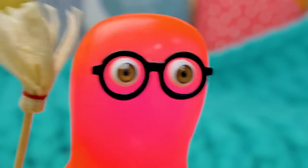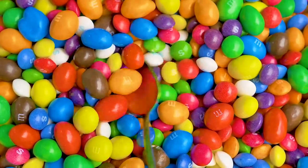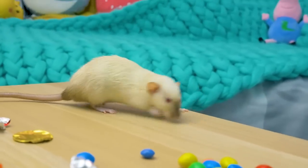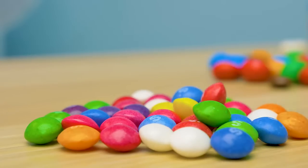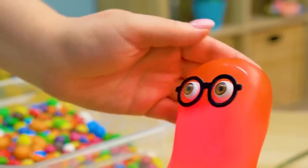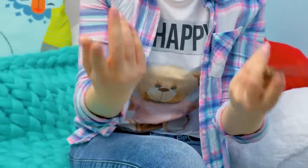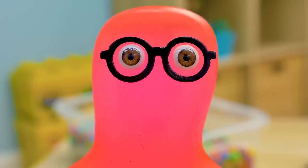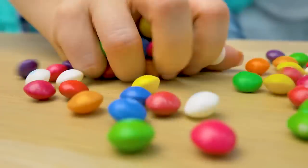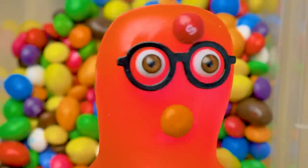event. But instead, I'm doing this! My evil stepmother made me sort Skittles and M&Ms. She says that I'm not going to the ball until I do it! Tater Tots, maybe you can help. No? Ugh. I can't even have one candy for myself! My stepmother said that she'd count them! Dear Sam, I know how to help you. Oh, who are you? A fairy? Don't be sad. I'm your godmother, my little friend. I came to help you go to the ball. Oh, I'm ready to go right now! I can't. I need to sort candies. Don't worry, Sammy. I'm here to make a magical machine for sorting candies. A magical machine?